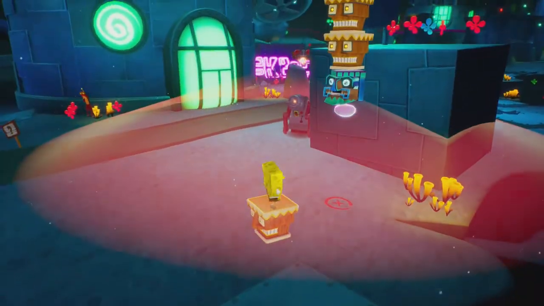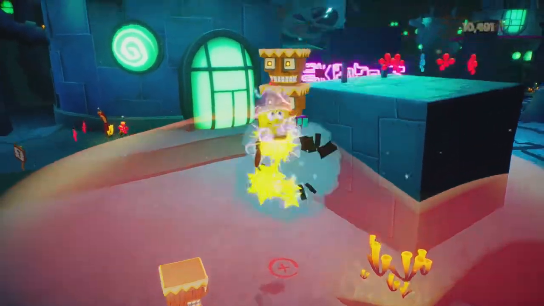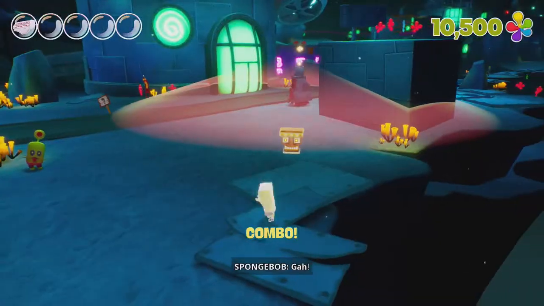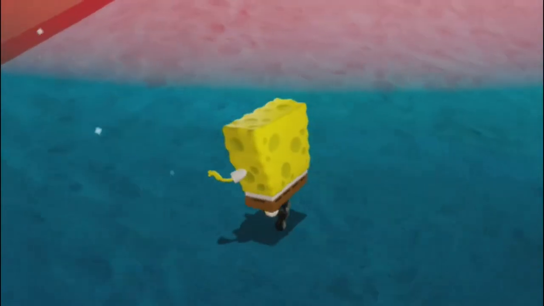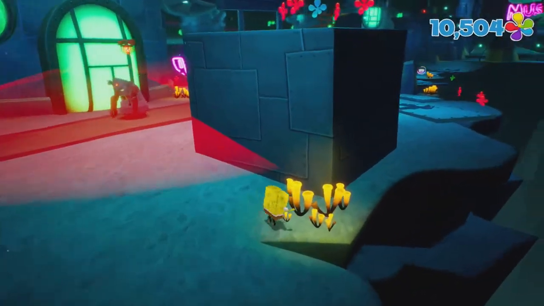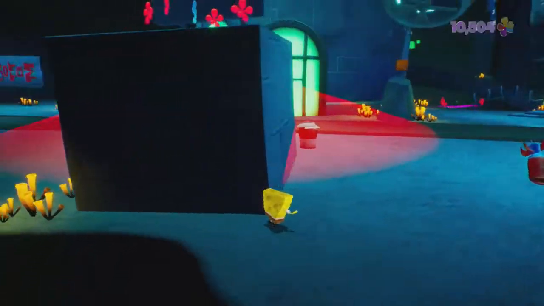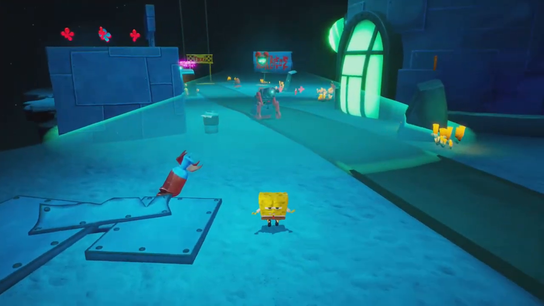I jump. Okay, I am allowed to jump. Uh-oh, no, I'm not. Okay. I thought he was gonna wake up. Ow, he got me? Okay. Oh my god, he's moving around? I don't know what to do. Wait, we can just go back here. Just avoid him completely. Can I kill him though? Is that possible?